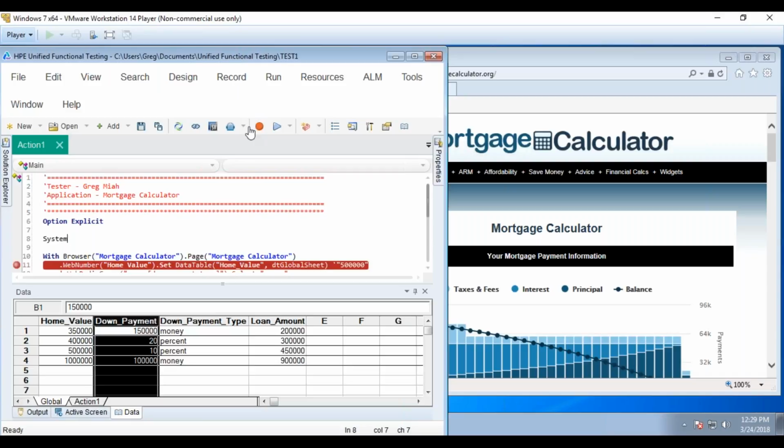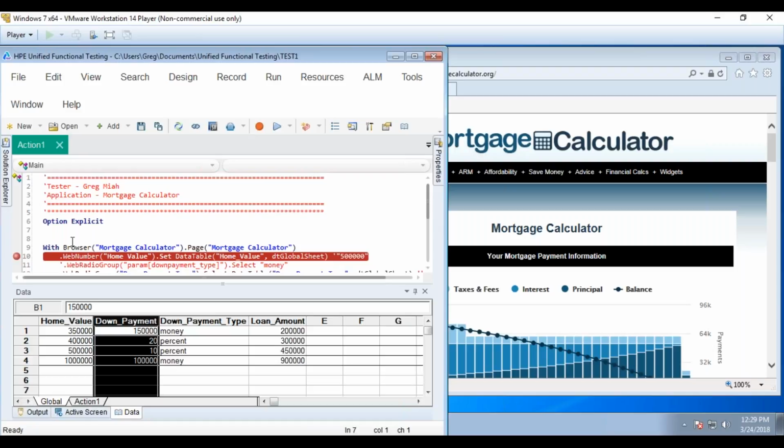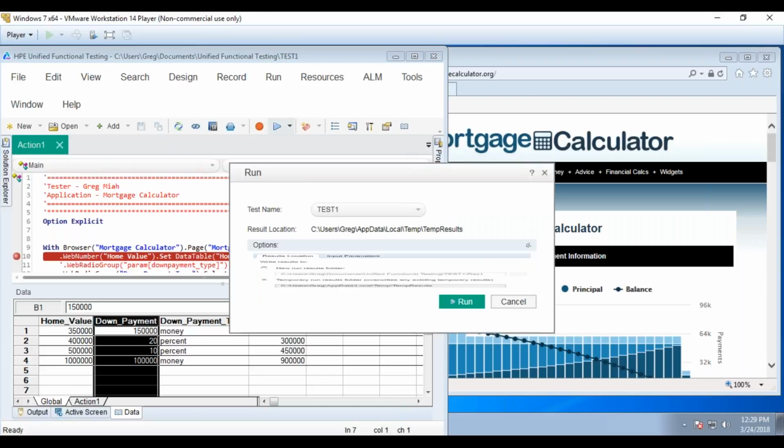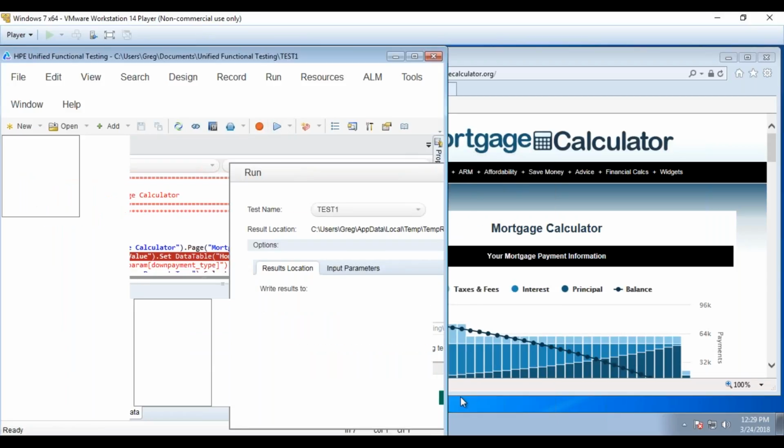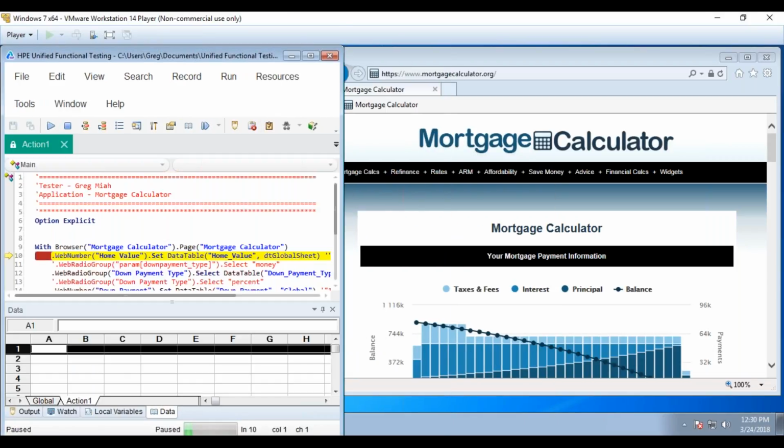Okay. Someone asked, how do we run the test step by step? So again, here's the breakpoint here. Let me delete this real quick. Okay, you see where I put the breakpoint. The test is automatically going to stop there at that breakpoint. So when I'm running the test, it's actually going to stop at that breakpoint.